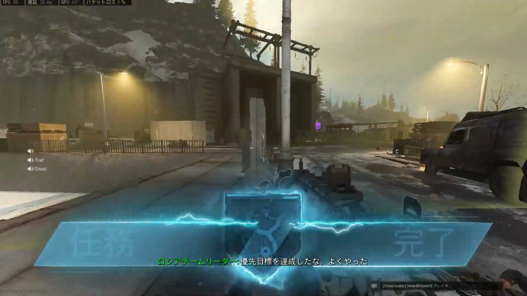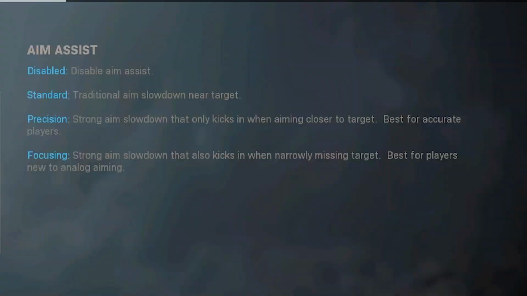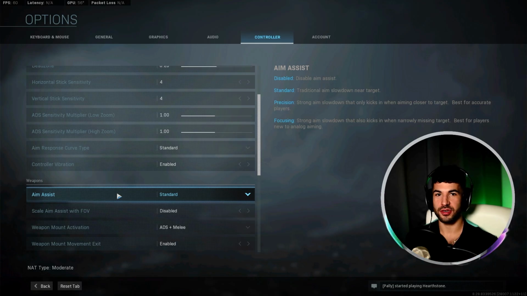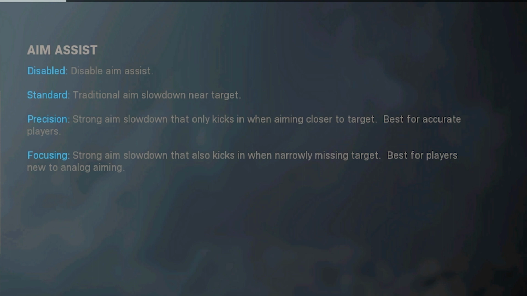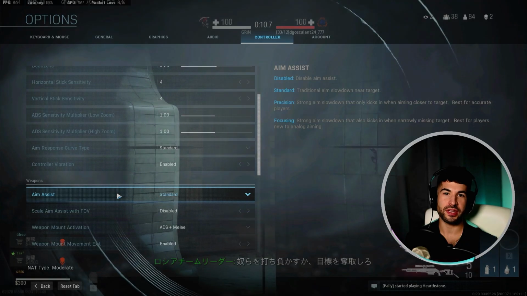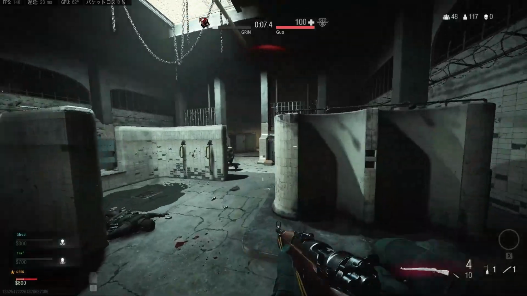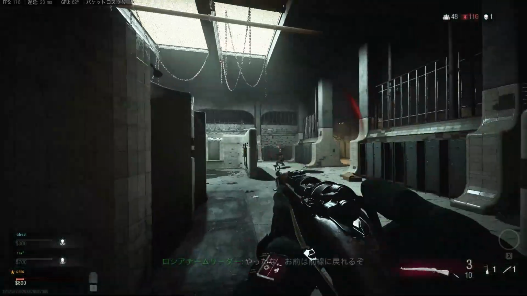Now, if you're someone who's new to Call of Duty games, I would recommend the focusing option in the aim assist. For me personally, whenever I'm playing on controller, I kind of just leave it standard, but the truth is that I don't have a lot of experience. So if you're someone like me, maybe you want to stick to standard or focusing, and then as you get better and as you're able to bring that sensitivity down, the precision aim assist will really help you stick to that target. Ideally at that point, after you've logged enough hours, you're probably pretty precise already, and it's really just a question of staying on that target as they run through the map.